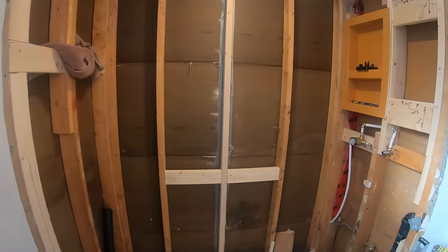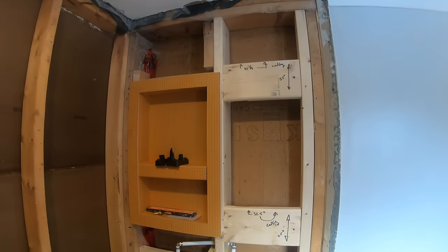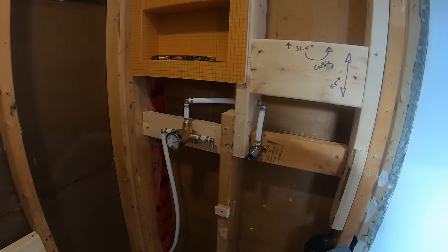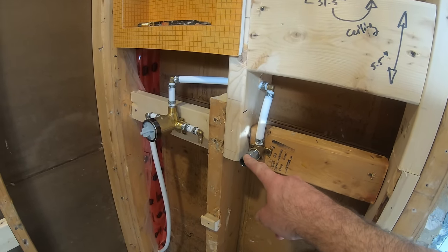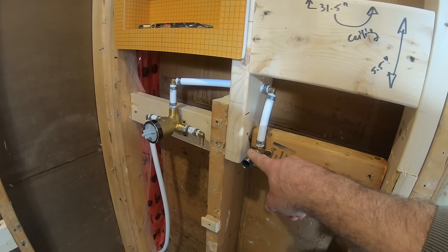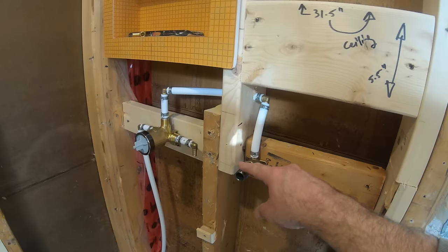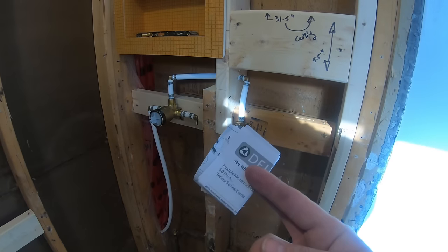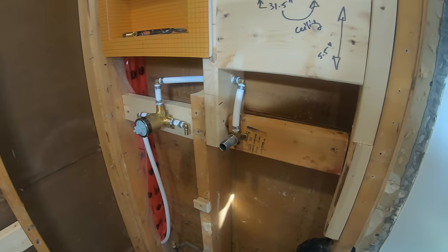Progress has been slow today. I thought I was going to be flying through this. However, lots of measuring, judging depth. There's like 3/16 of give either way for the drop elbow for the water supply. I Googled and YouTubed like crazy, and there are literally zero videos of people explaining how to do this. So I was left with a very simple drawing saying, you've got 3/16 from the finished wall, don't mess it up. Okie doke, got it.